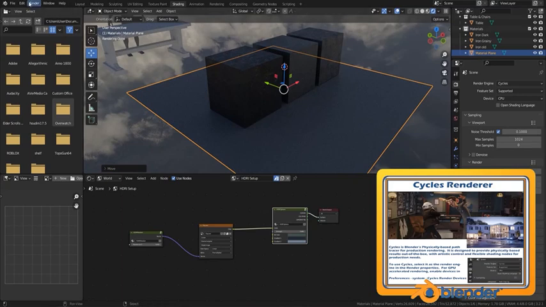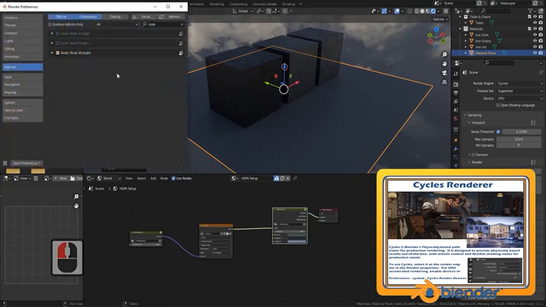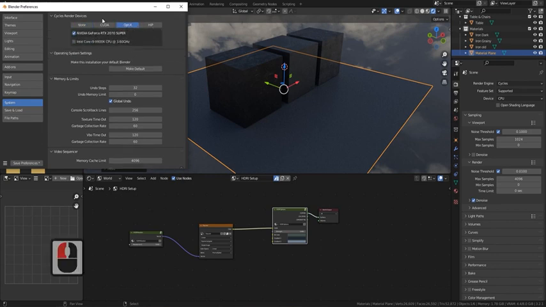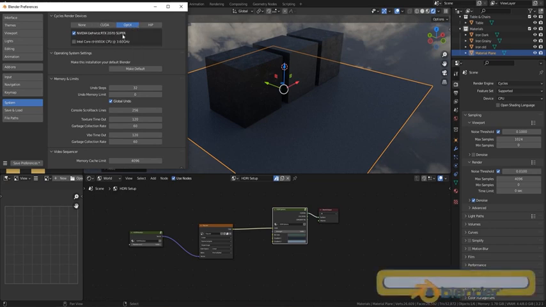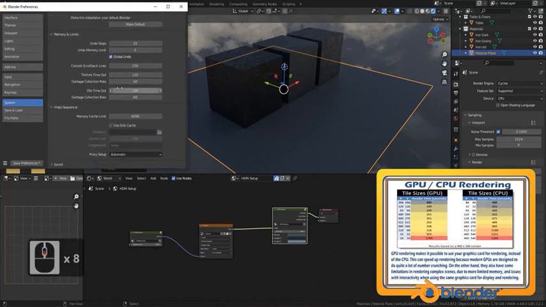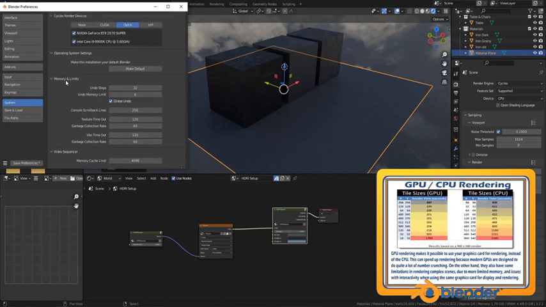The first thing I want to do is go to Edit, then Preferences, and go down to System. You will see at the moment, because I basically set up the default Blender, I've got all of these options to put on. Now I'm going to click this one on, which is basically the new Cycles X, so it is rendering using Cycles X. You can have CUDA on as well, but I'm going to use this new one, Cycles X. I'm going to tick on both my CPU and my GPU, and then I'm going to leave everything else as it is, apart from the memory and limit.